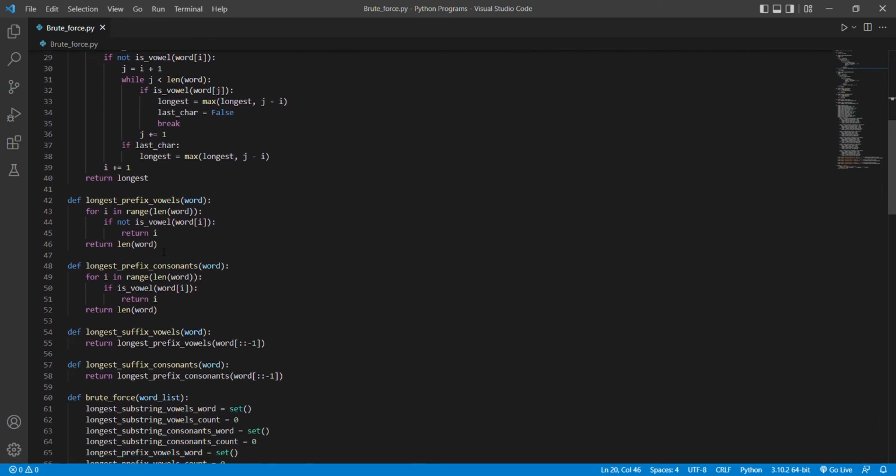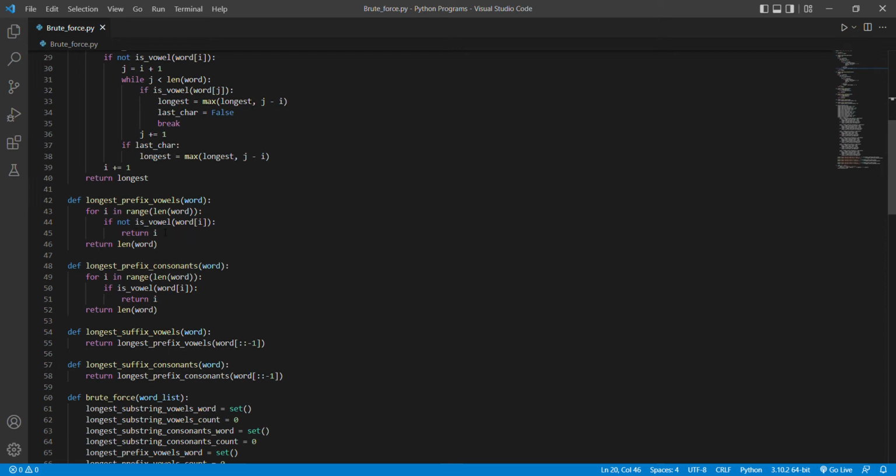And then this is for prefix. In the word, the prefix should be the longest length of the vowels in the given word. Here, as we need to see not the substring but the prefix, the initial value should be 0. So this i will be starting from 0, and we'll be going through the complete word until we find a consonant.